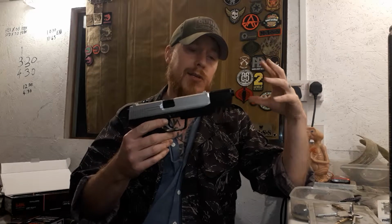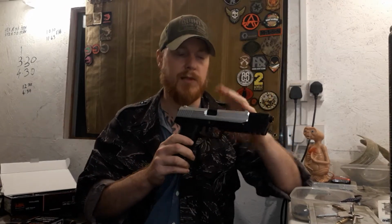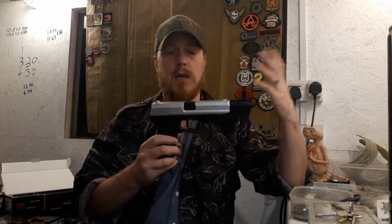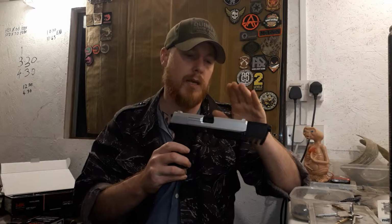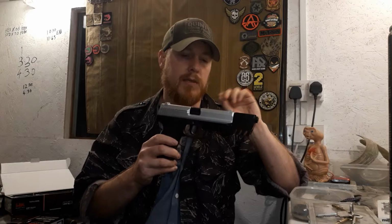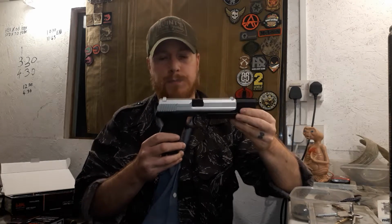Performance wise, they shoot as standard, twos, about 30 metres. I haven't actually tested this one itself, but as I remember the one that I had before, as standard, twos about 30 metres. You can get them shooting about 40 metres if you fiddle with the hop. It is essentially a TM based spring gun hop, so it's very easy just to put a little shim behind and get it hopping 2.5s quite nicely, and getting them to hop about 40 metres ish.